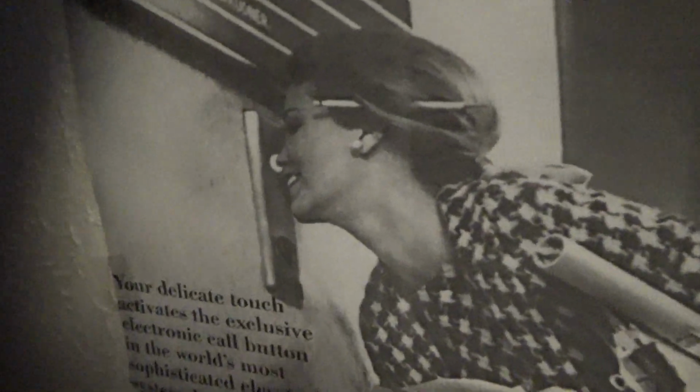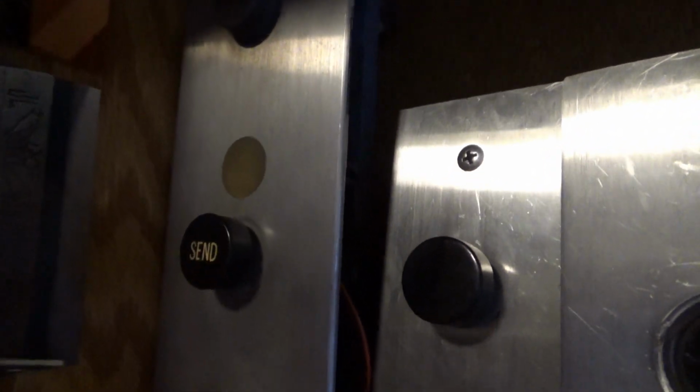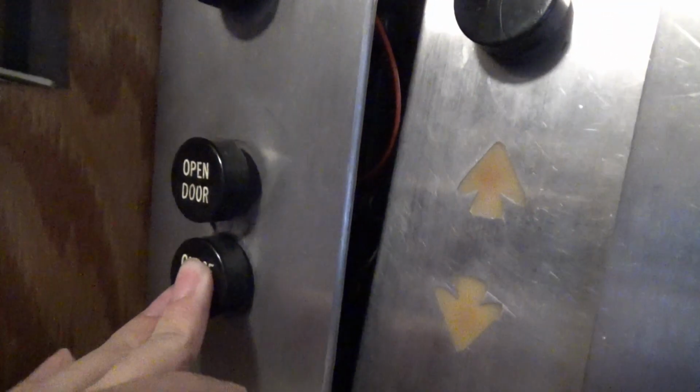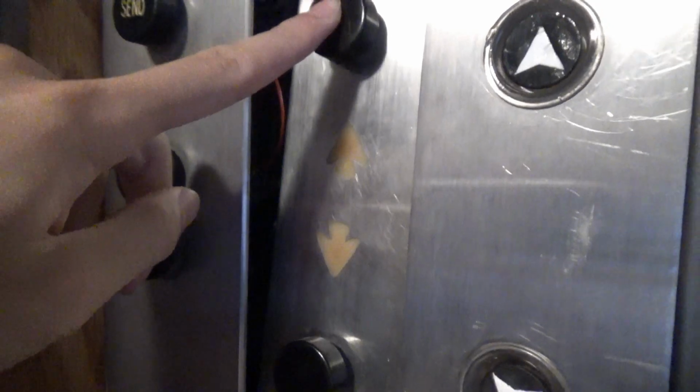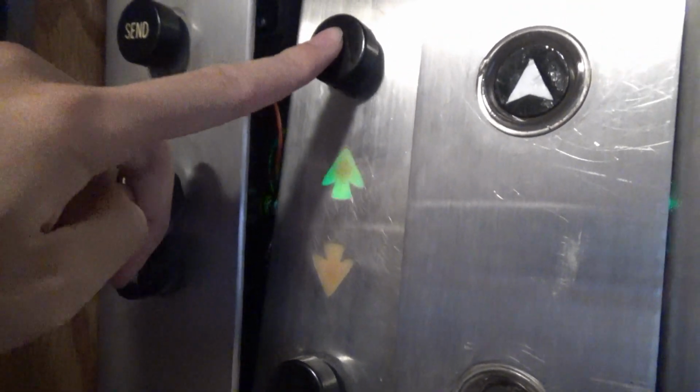Look at that, that's OTIS touch, showing you how sensitive it is. You can push it with your nose. I like that ad. Over here, we got an OTIS black button freight call station, wired it up, in use, no spring in that one. Dover black button, whoa, what am I talking about, that's OTIS black button, I'm tired. Wired that up too.